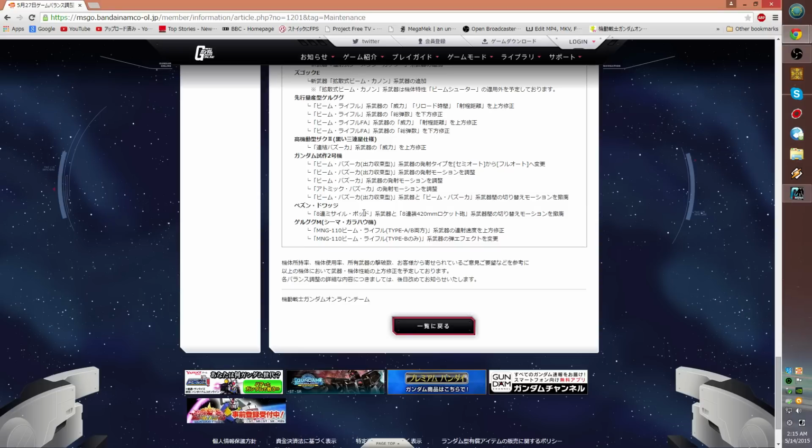I guess I can't complain. The Galgug M Shima Garahal custom. MNG-110 beam rifle. Its rate of fire will be improved. And they'll change the weapon's beam effect. Her beam rifle fires her beams pretty fast already. Problem is, they still don't do enough damage currently, in my opinion, and in the opinion of other people that tried to use it.